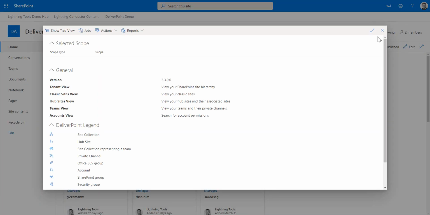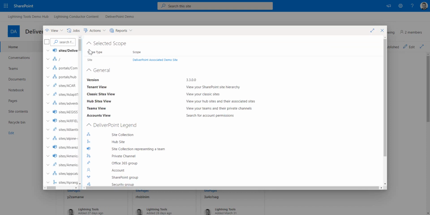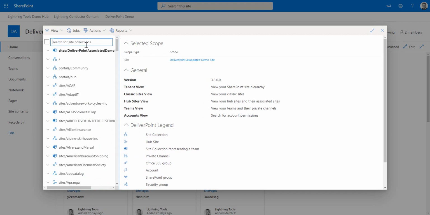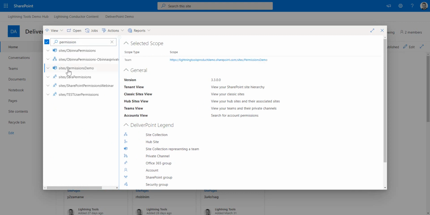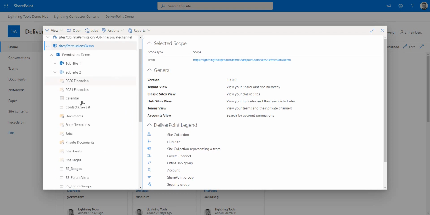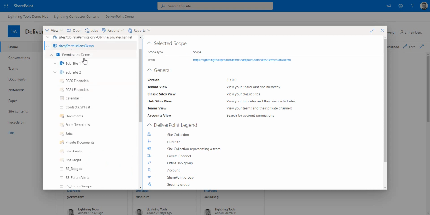So making our scope a little bit wider, what we can also do is show the tree view. This allows me to navigate different sites and subsites. What we're going to do here is bring up another example of this permissions demo site collection. In here, you'll see that there's two subsites as well as some lists and libraries, and you'll be able to pick out those that have unique permissions. Any site or any list or library that is in full color has unique permissions. So we can tell, for example, that subsite 2 is inheriting permissions, whereas subsite 1 has unique permissions.